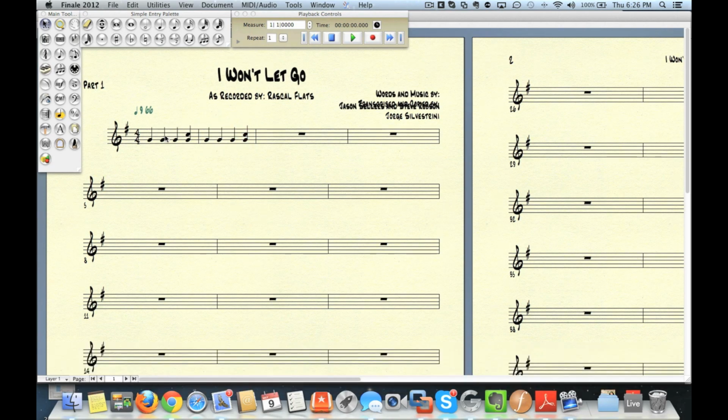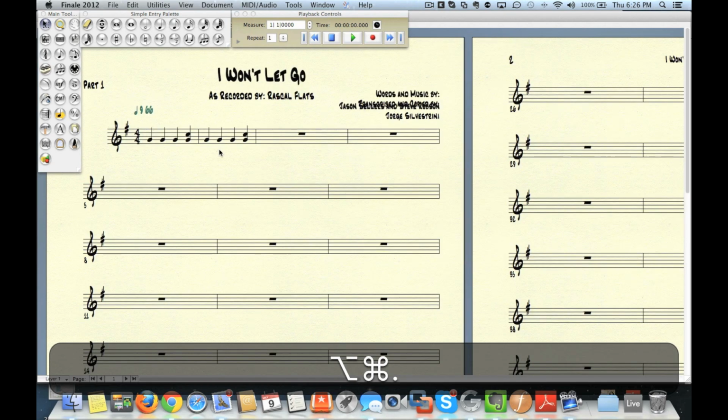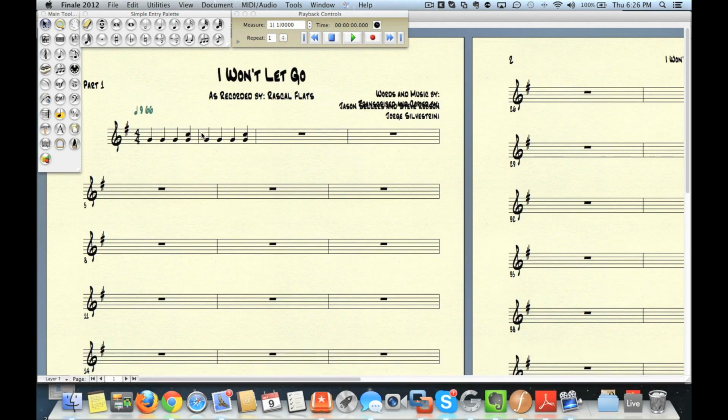Okay? So now we've got our 2 measures up here on the top, and like I said before, since I'm already working on the part, I can show you the score, and you'll see the score has the same notes, so they're all linked. But on the part, I know that I only want these 2 measures on the first staff. So to get these 2 measures only, there are a couple of ways of doing that. The short way is very simple.